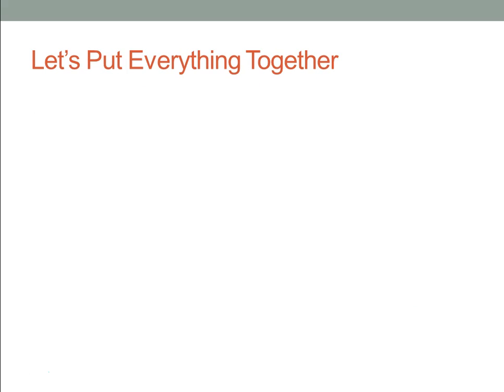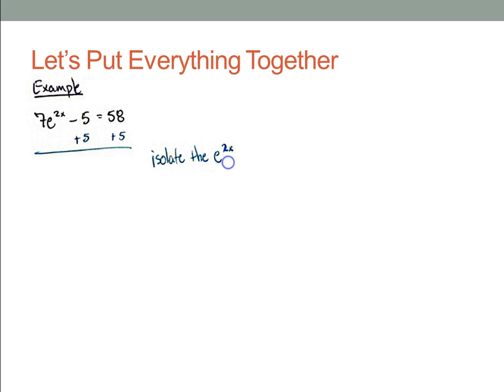I'm getting excited. All right, so this example is a little bit more intense. We got a coefficient. We have the e to the 2x. So again, of course, right now I know that my variable is in the exponent. So that's awesome. I know I have tools to move that variable. I'm just going to have to isolate e to the 2x. So each of the steps that you're going to see me do now is to isolate e to the 2x. So move that 5 using the inverse operation. I'm going to see that 7 is a coefficient of the term that I want to isolate. So to isolate that, I'm going to divide. That leaves me with e to the 2x is equal to 9.